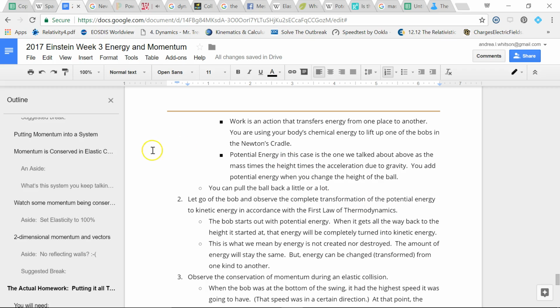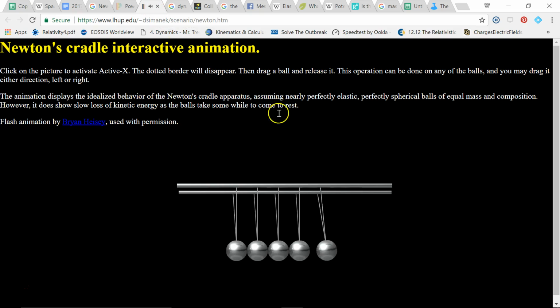Again, fancy words. What does that mean? All that means is you started out with some potential energy back here. When you let it go, as we saw with our pendulum example, all of the potential energy is converted to kinetic energy. The ball doesn't stop here because it has a velocity, it has kinetic energy. It stops here when it impacts something.